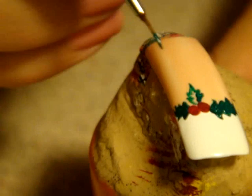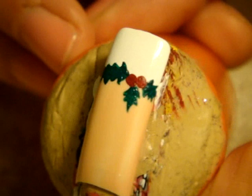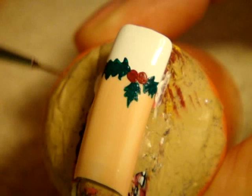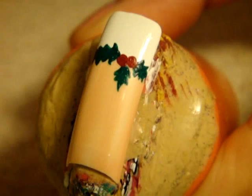And this is how it looks. What you could do with this decoration is locate these red berries absolutely anywhere on your nail — in the center, close to this part. You can make these green leaves bigger, smaller, two of them, three of them, even four of them, as many as you wish. Just decide for yourself. This is a very simple decoration. I really hope you like it, and if you have any questions, please let me know. Wish you all the best and happy coming holidays.